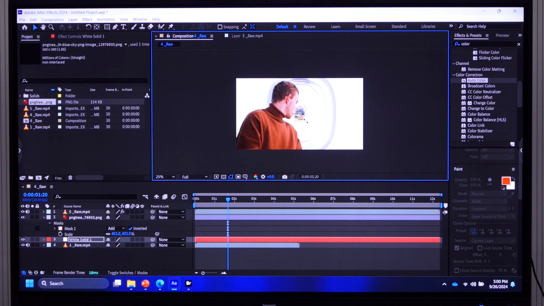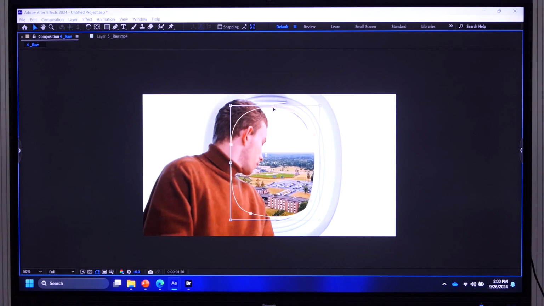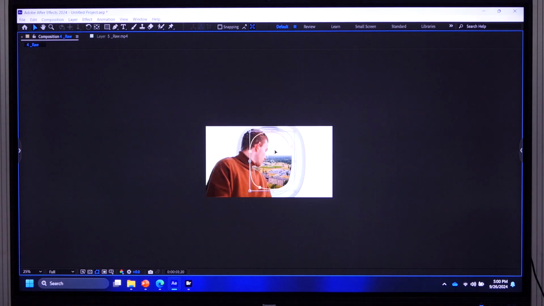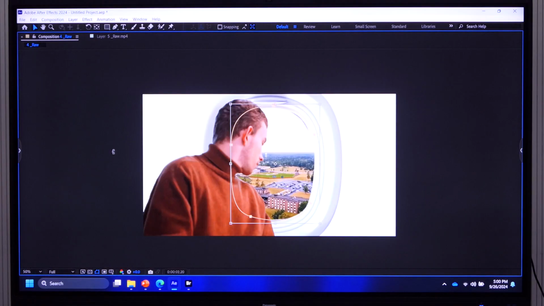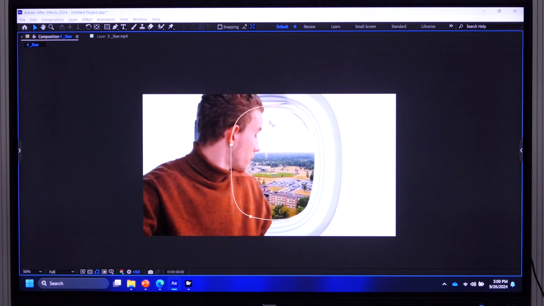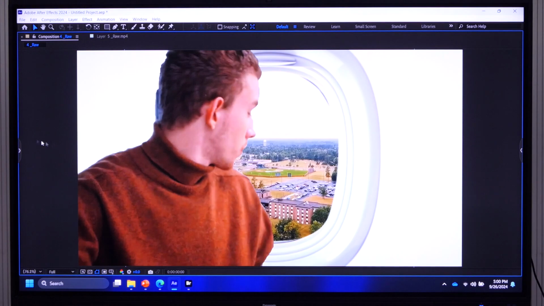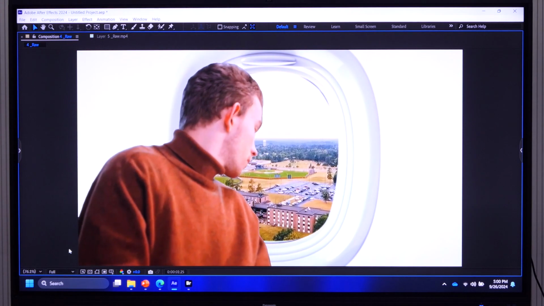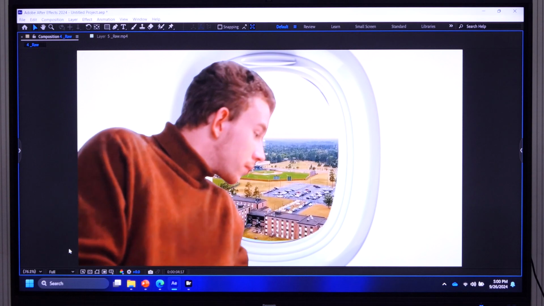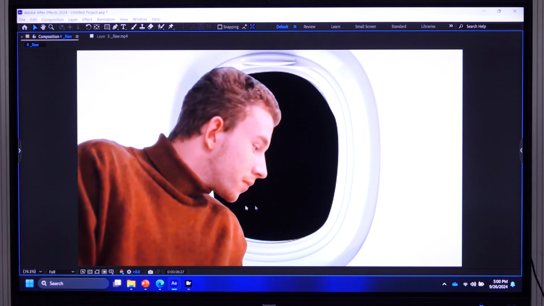I can double click and increase the scale of my mask so that I can place it over here, to make it more realistic. So this type of thing you can create.